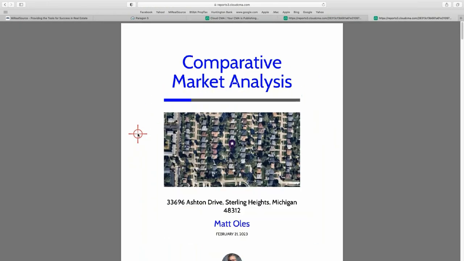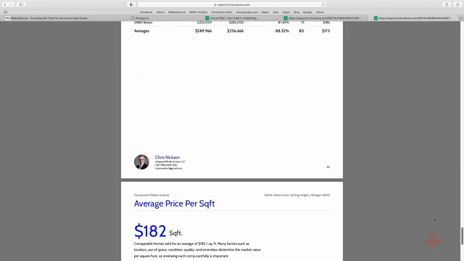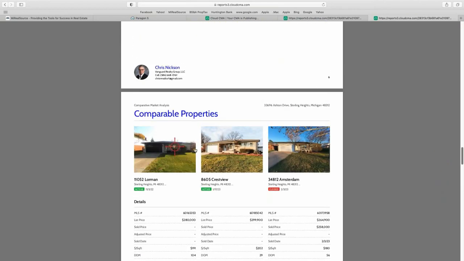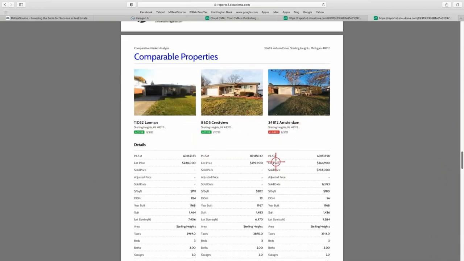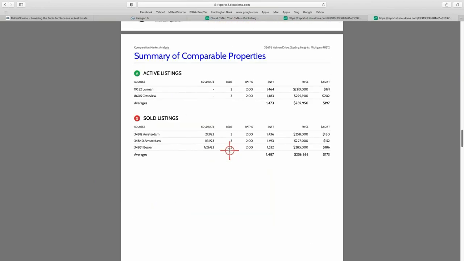Shrink it down. Let's go down and see how many pages we have here. We have 11 pages. Now, if you look, you have 3 columns. Same as the 2, it just lists 3 columns on each page. Not bad. But we still haven't gotten to the thing I like most about CMA and its most powerful tool, which is to compare their subject property to the rest of them.